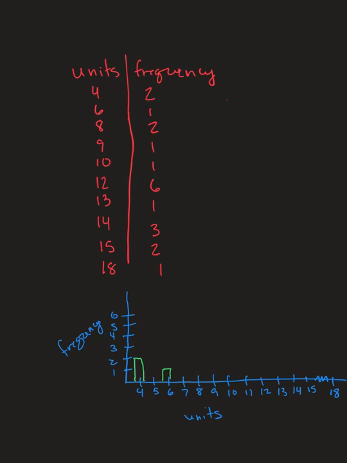One person said 6, so that bar is only going to go up to 1. And then let's say 8. Two people said 8. So that bar goes up to 2. I'm trying to make my bars the same amount of width. I am doing this by hand, so it's not perfect. The bars should not touch because this data is actually single valued. You're not going to have any units, like 8.999 units or anything like that. So technically the bars shouldn't touch. For group data, where you have a range, your bars will touch.